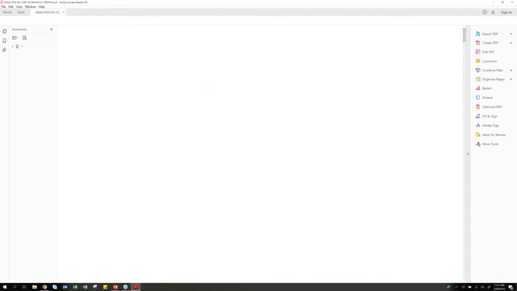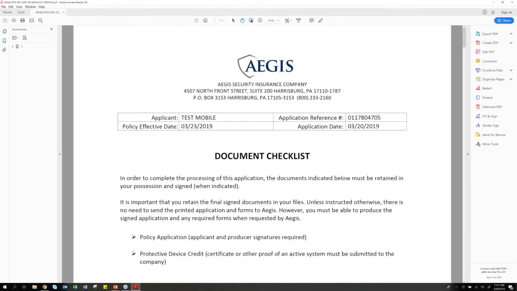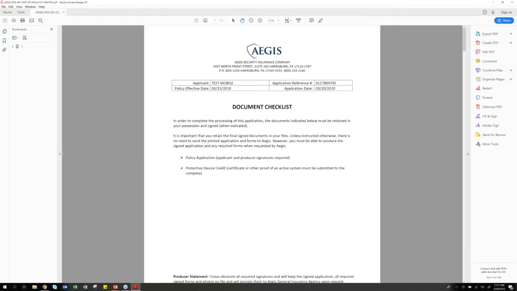In regards to a signed application, again, you don't need to submit a signed application to us. We do want you to have that on file. We do accept all forms of digital signatures. So if you have EchoSign, Adobe Sign, DocuSign, whatever one you use, we do allow for that. We are, again, in the process of getting that added to the policy itself. There is no timeline on that.